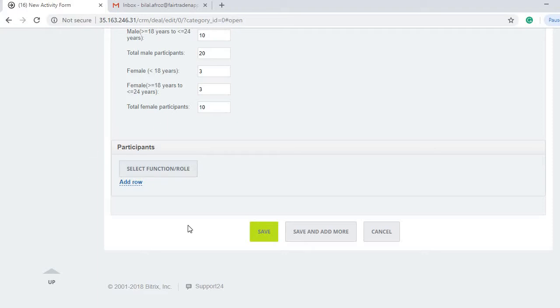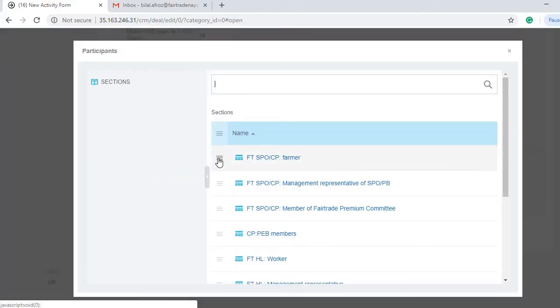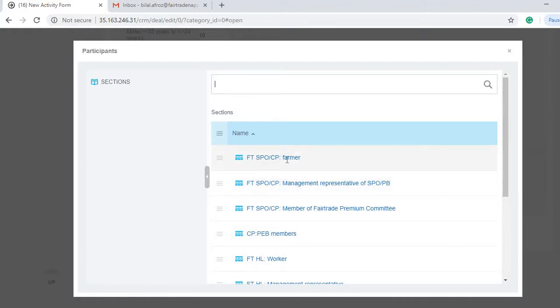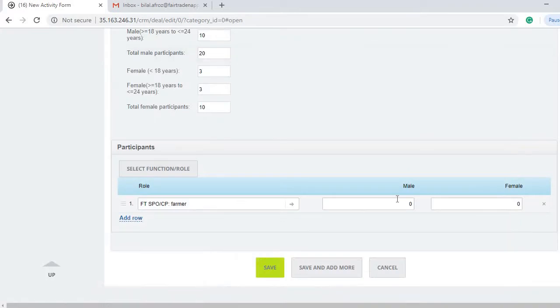And next, this is very, very critical. I would like to focus, as most of our colleagues are not filling this participant details. So here what we require is the overall number of participants by type of producer. For example, I select here fair trade, SPO, or farmer. I click on this 3 liners, I select, I close this window, and here I say that among these 20 plus 10, 30 participants, assume that 20 were from SPOs.